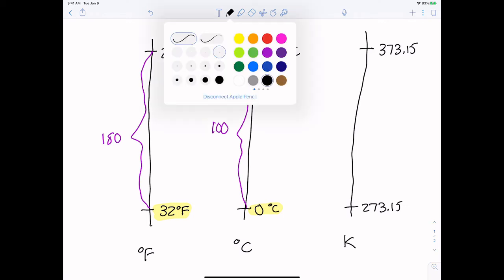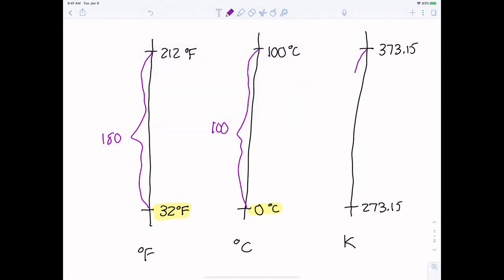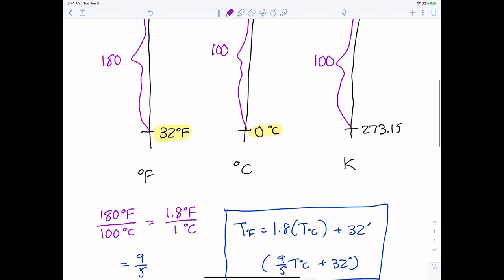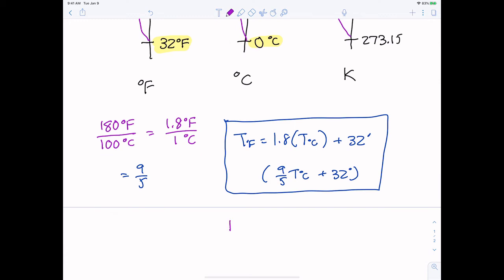So if I look at this one, subtract 273.15 from 373.15, I get 100 again. So what that tells me is that 1 degree in the Kelvin scale is the same as 1 degree in the Celsius scale. If I want 100 degrees on one scale, I go up 100 degrees on the other. So those are the same. If we go back down, we could say that 1 degree Celsius is equal to 1 Kelvin. Again, no degree sign for Kelvin there.